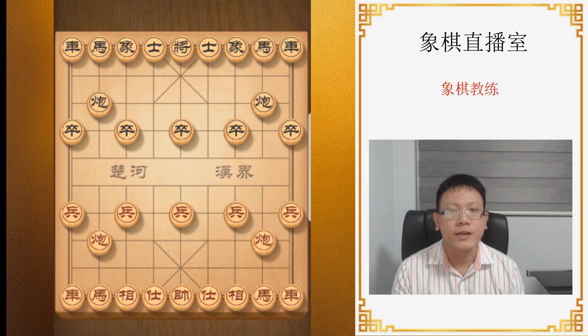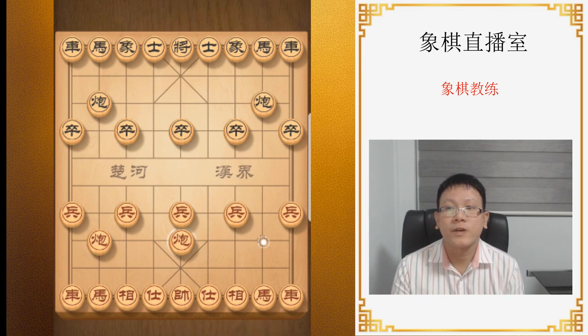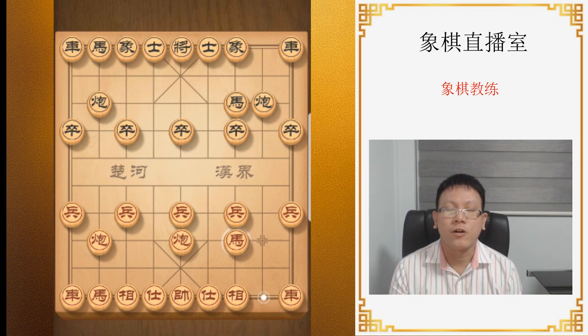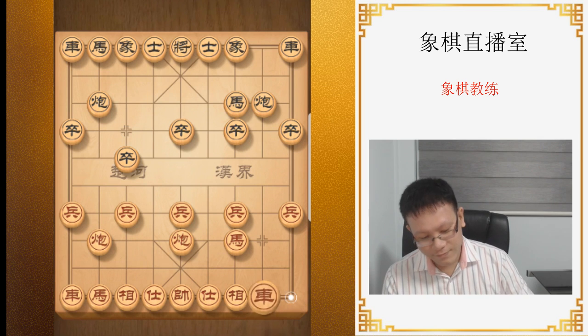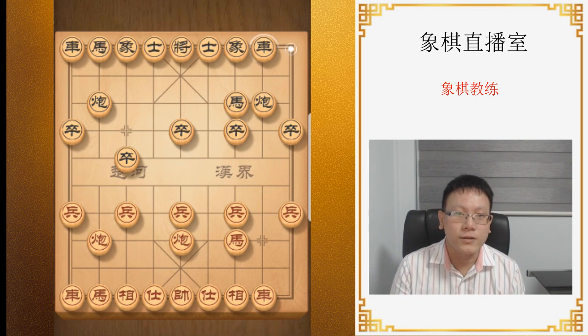Okay, red again, right? So I'm moving the center cannon. Black is likely to construct a screen horse defense. Okay, so I'm going to move R1+2.